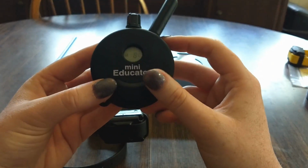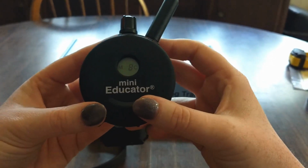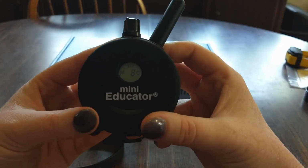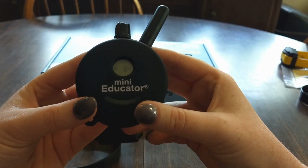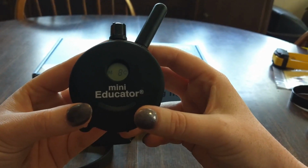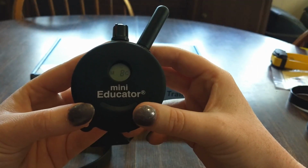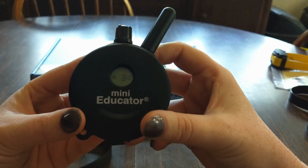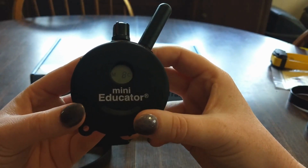They're wonderful. That is one of the selling points to this brand of e-collars. Obviously the technology is really good and I really like the quality of the equipment, but the bonus is that their customer service is far and above superior to any other e-collar manufacturers out there. They're US based, so they're easy to talk to. You don't have to go through a 10-minute automated phone menu to get to an actual human being. So a big selling point for me. They're really good. They stand by their customers. If there's something wrong with your collar, they will replace it, or they will figure out why it's not working.